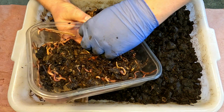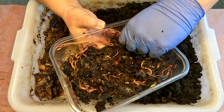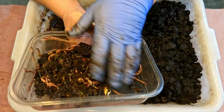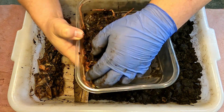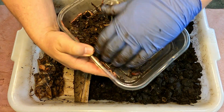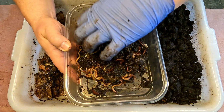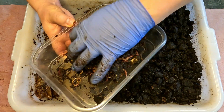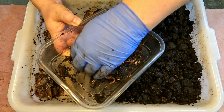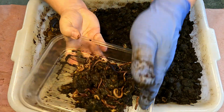At this point, I don't want to put them back. I figured, hey, if we've collected a certain number of these worms already, let's go ahead and relocate them into their new space. It's funny, usually the worms want to just dive down into the pile to get into nice, dark, comfortable conditions. But these little guys are trying to just crawl out of the container. So let's see if we can encourage them to stay within their material here rather than trying to flee.